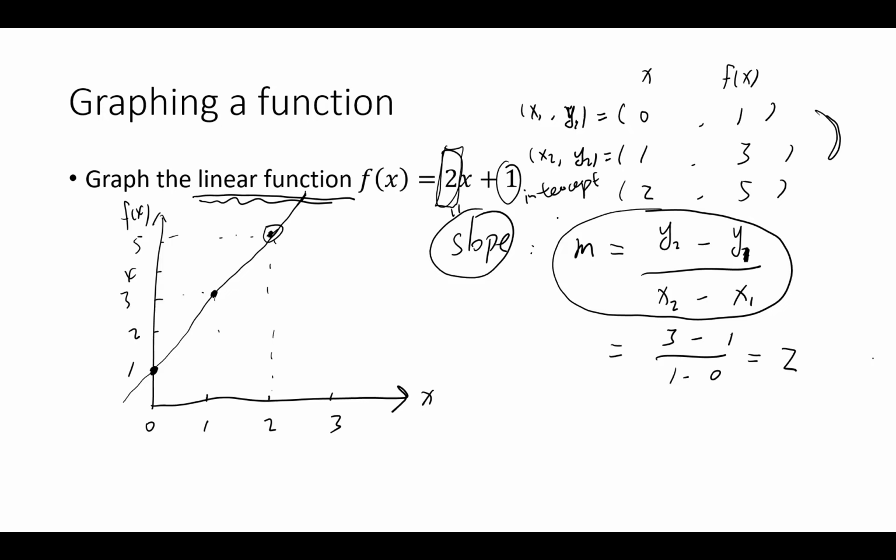The intercept is the intercept with the y-axis, which is this point, right? Which means that if x equals 0, then y would be equal to 1. So the intercept is always looking at the case when x is equal to 0. So this is how we would look at graphing a function. We can take different values, or we can just take the intercept, which is at this point.